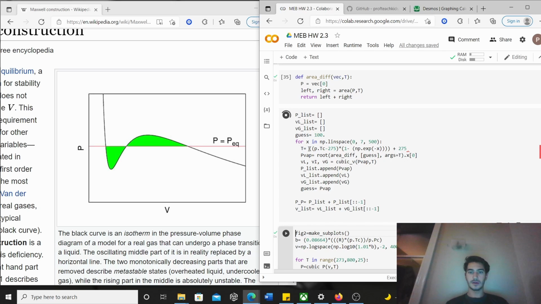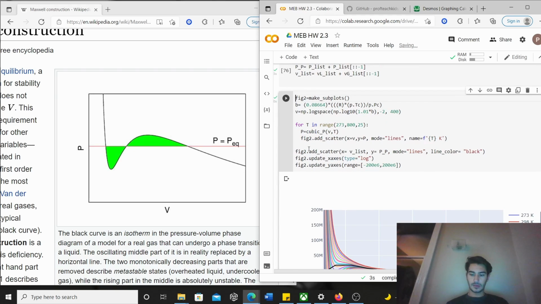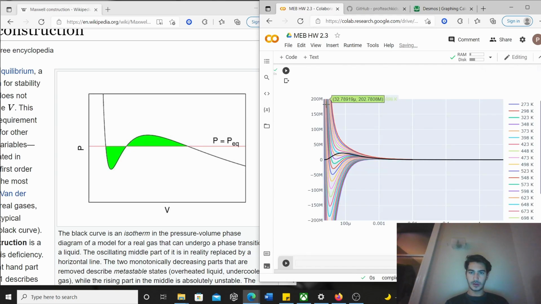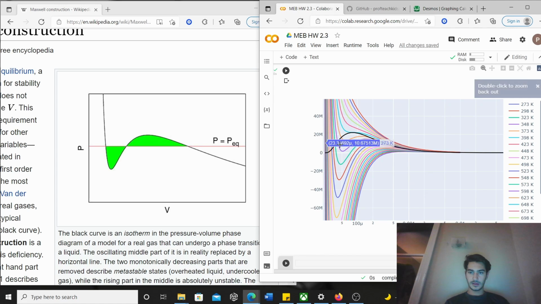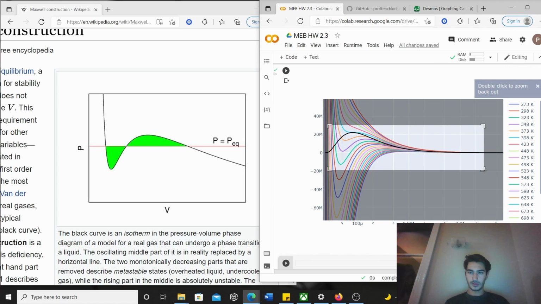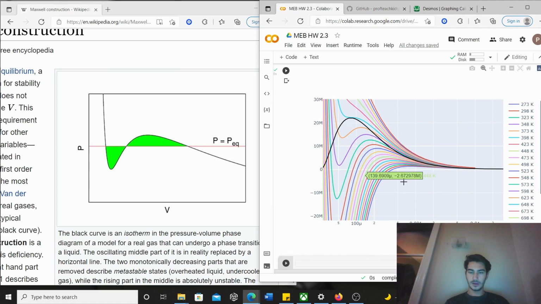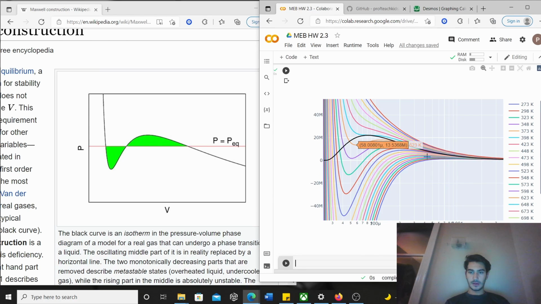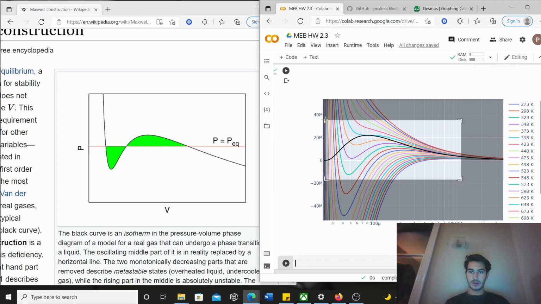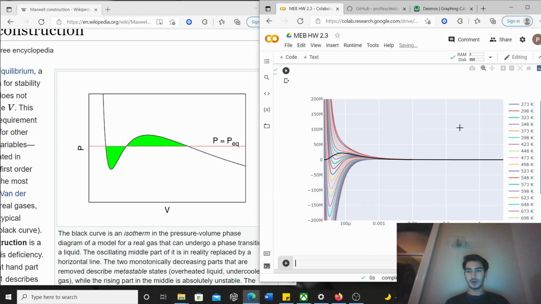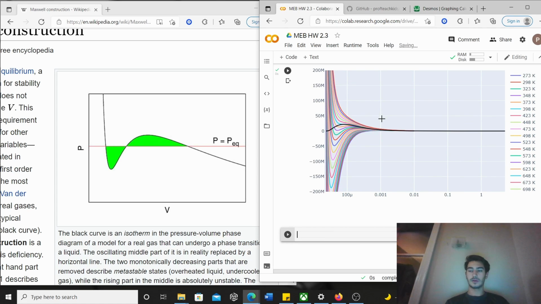And then shift enter, make sure this is all good. And now we go down here and run this back again, and look at our new plot that we have. And would you look at that? There we go. As you can see, this now has a two-phase envelope superimposed on the different critical temperatures.